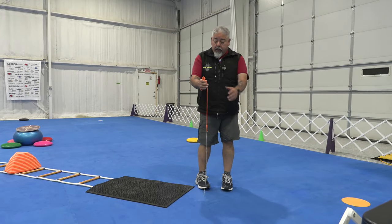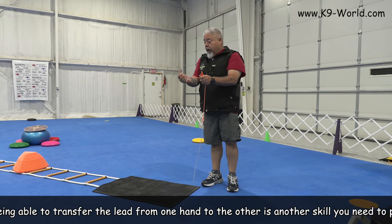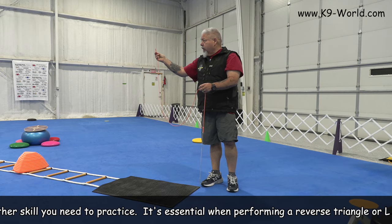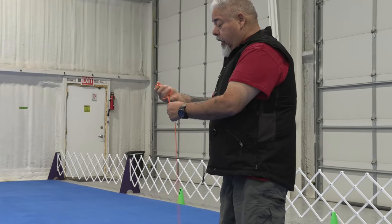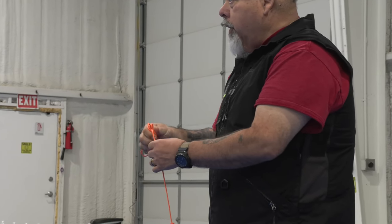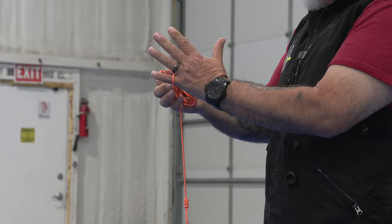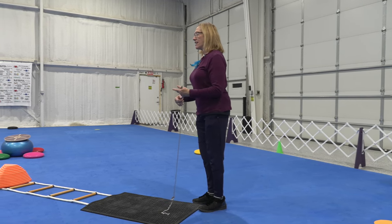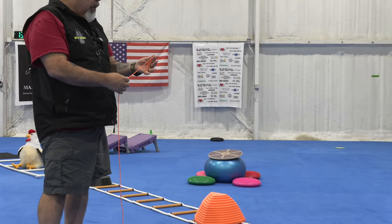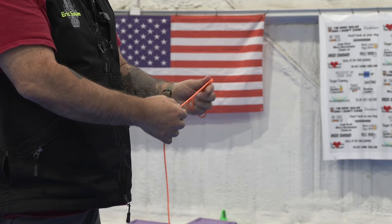When I get to this side, I'm going to grab my leash again in this hand. Now, when you grab your leash here, you want to put your pinky through that little loop right there. So let me show you how I did that again. I'm wrapping this up like this, and I'm going to switch hands. Now, when I switch hands, I'm going to try to get my pinky into that loop right there so I can grab this. So it's going to take some time. I need to see how you did that again. Yep. So here it's on my pinky. And I wrap this up so these loops are loose inside my hand.